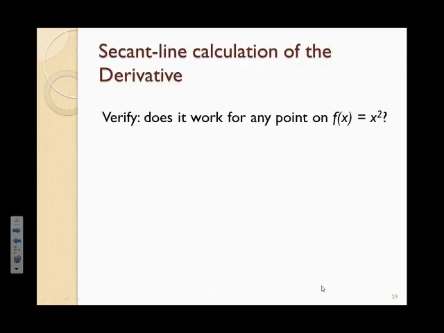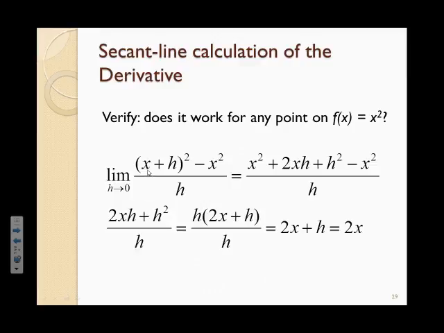The final step that you're supposed to do then is to say, does this work for any point? In that case, you do the same thing, but you leave the x in as itself. So you go through the same thing. x plus h squared is x squared plus 2xh plus h squared, minus x squared, over h. x squared minus x squared cancels out. You get 2xh plus h squared over h. Factor out the h as we did before and cancel it out. You get 2x plus h. As h approaches 0, it's 2x plus 0, which is 2x. So again, this just takes a lot more steps and a lot more math than the other method. So be aware of it.